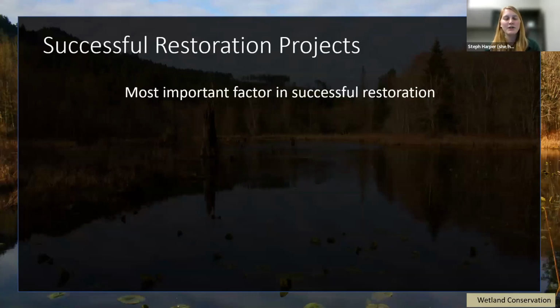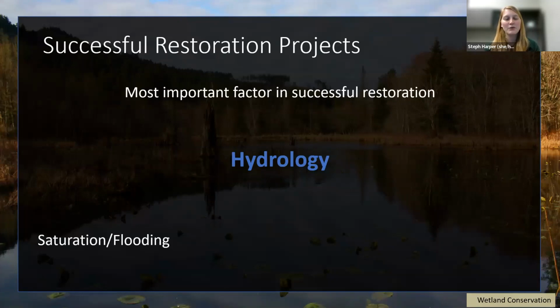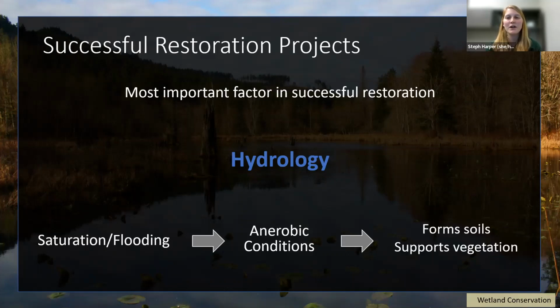So successful restoration projects, one of the most important factors, at least in wetland restoration projects, is the hydrology. And I go back to those three characteristics. Hydrology is that saturation or flooding on the land. It's creating these anaerobic conditions. And when you have hydrology, those soils and vegetation come to support that entire community. And so hydrology, and having a way to reconnect the hydrology in your restoration project, is super important.